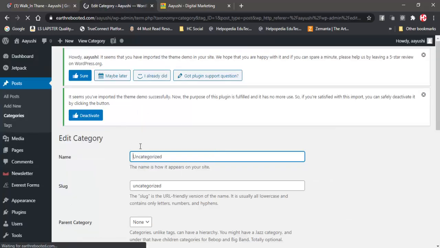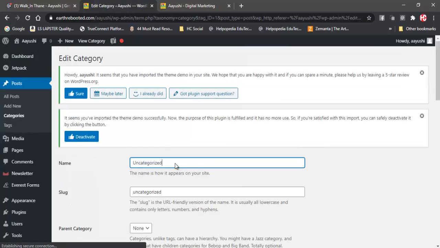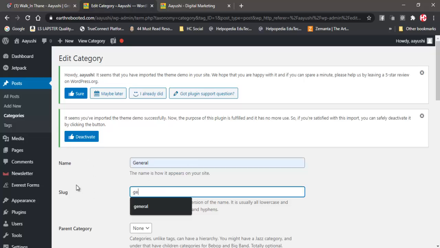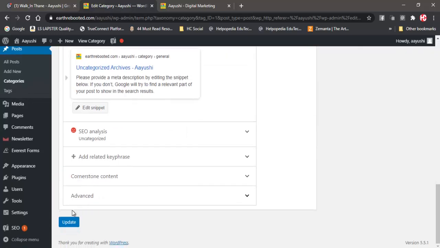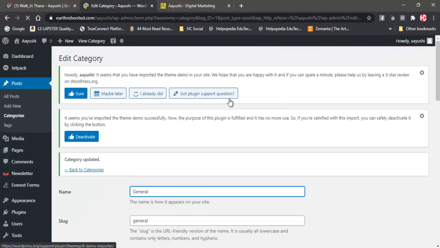So instead of uncategorized, we will add general, and then I will just say update. So it is done. Now we need to delete pages.